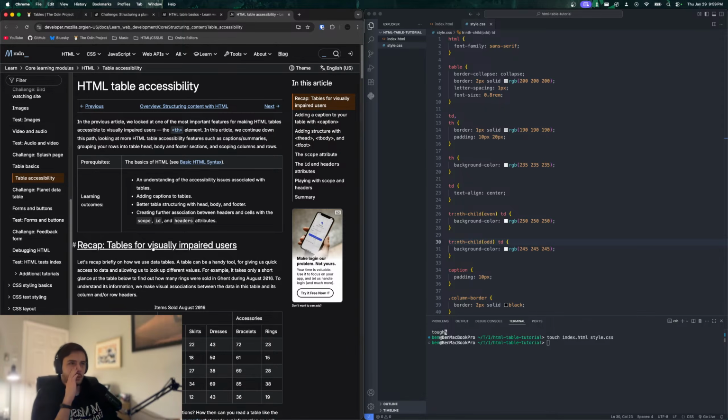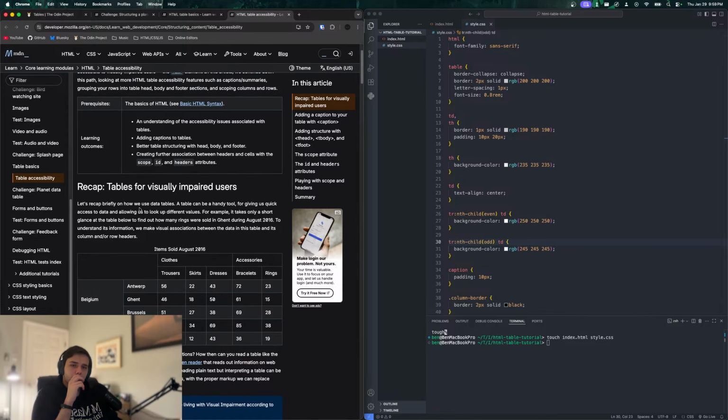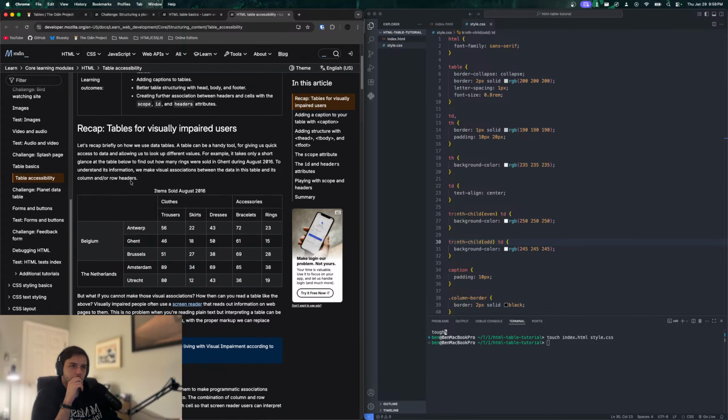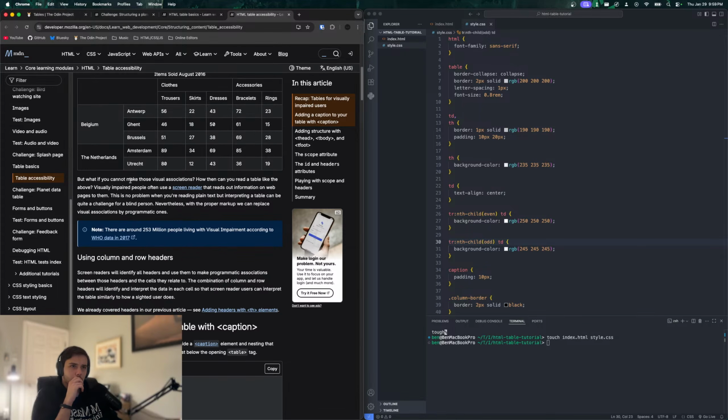Okay, let's read this actually legitimately here. Table can be a handy tool for giving us quick access to data. Yeah. What if you cannot make those visual associations? Okay.